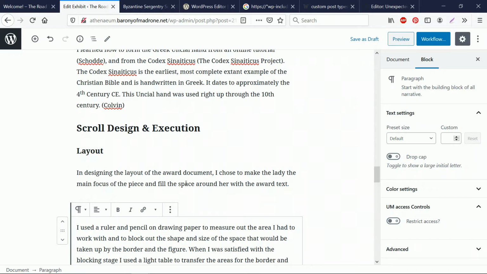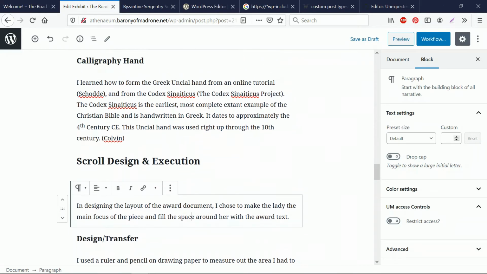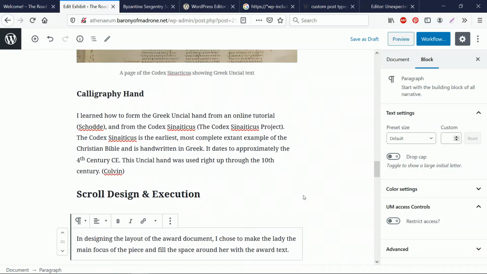Okay, and I've got an image I want to put on the right here that goes with something else.